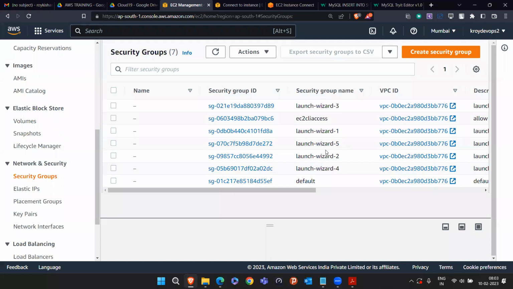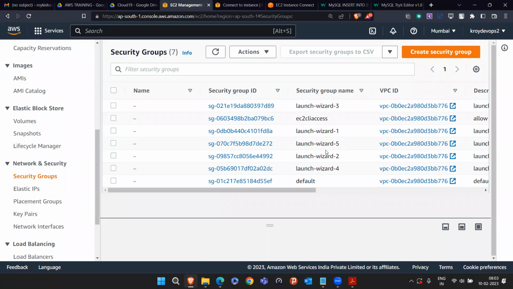Port is just like, you can think there is a big building. Your big building is the EC2 instance. And in that building there are different doors. Security group is nothing, just a key. So when you are sharing that key with somebody, I give one key to a person. That key belongs to some specific door. So that person can enter our home only by that door, of that key belongs.